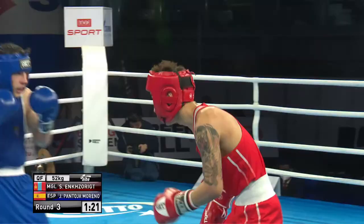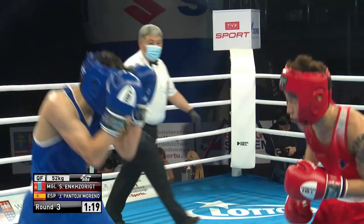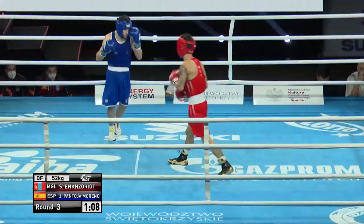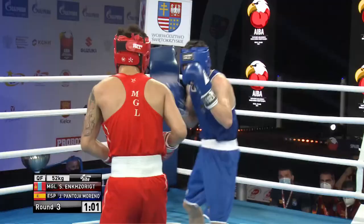Left into the body there from Enkhzorigt. Counting down towards the final round. Little uppercut, and then pivoted around the front foot. Just looking to put his punches together a little bit more there. Maybe we'll see some flourishes from him in this final minute.